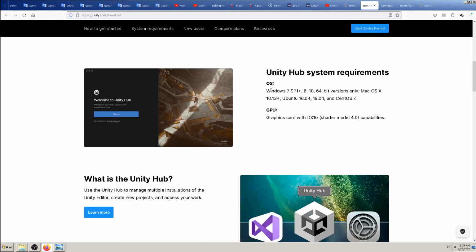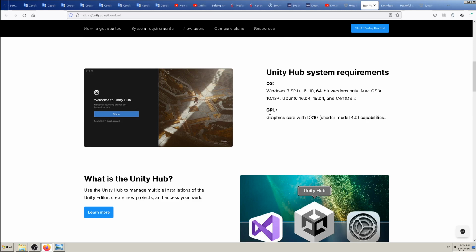For Unity Hub and for Unity in general, system requirements are not so heavy compared to Unreal. I think even for Unity, you can use Windows 7. I use Windows 7. It's an old Windows system, and that's great.